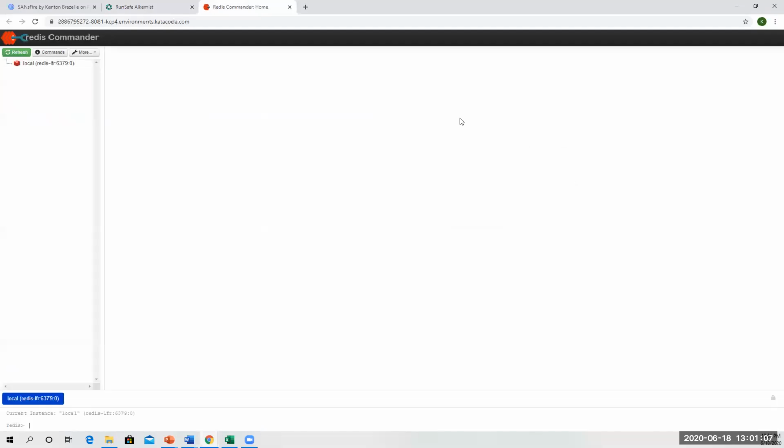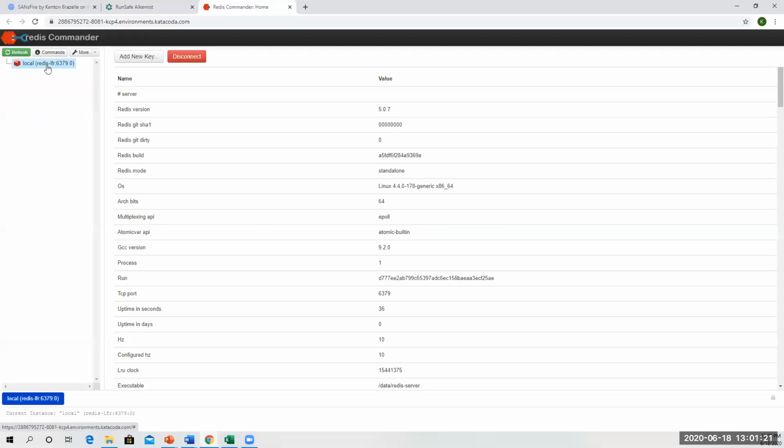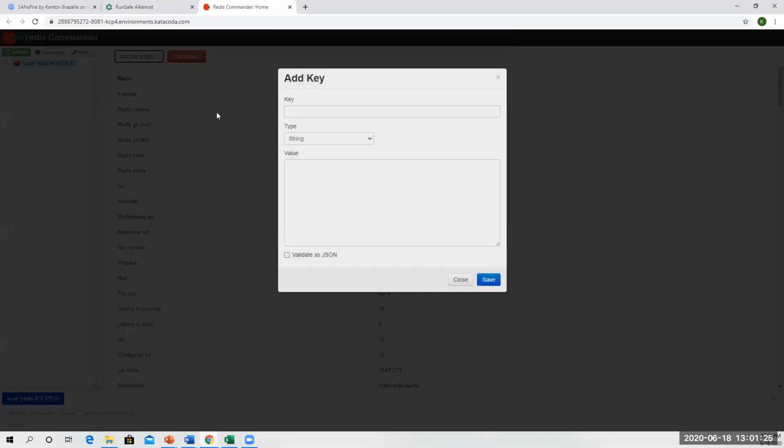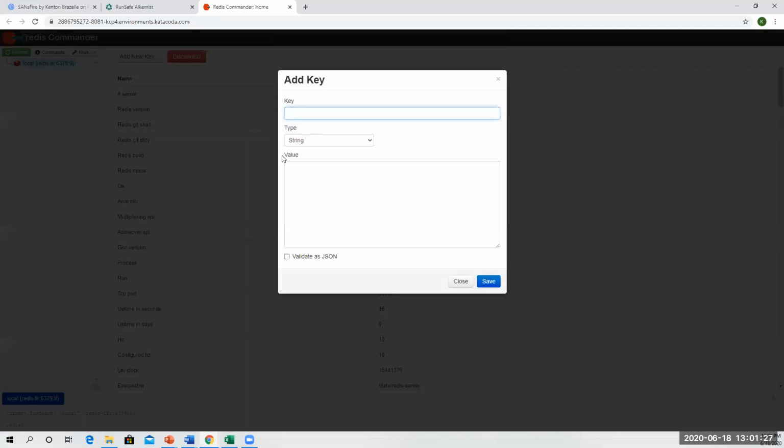Clicking the link listed here will open the Redis Commander GUI in a new tab on your browser that is actually linked to the container started in the previous command. The next few steps will happen in the GUI, and then we will return to the demo portal. So first click on the hardened server from the list, and now click Add New Key to pop up the Add Key entry fields. This will allow us to add data to our database.